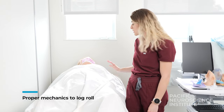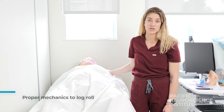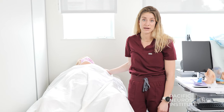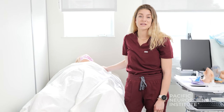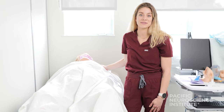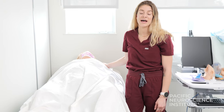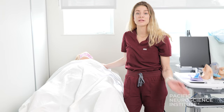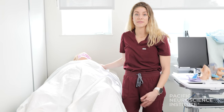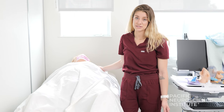So the first thing we're going to talk about is how to roll and best position your loved one when you are having to manage any incontinence. So we are going to be log rolling. It's a little bit different. I know most people think about changing a small child or a baby. This is going to be different with an adult. We're going to be rolling them side to side to help not only them, but help yourself, and make sure you're staying safe as a caregiver as well.